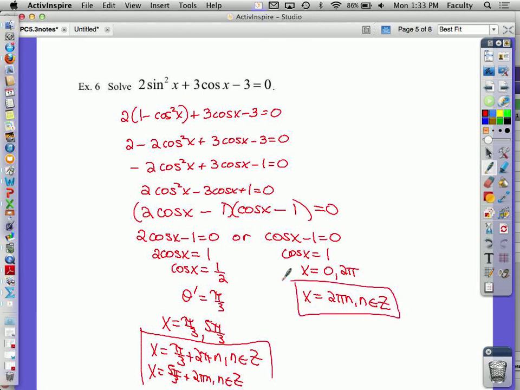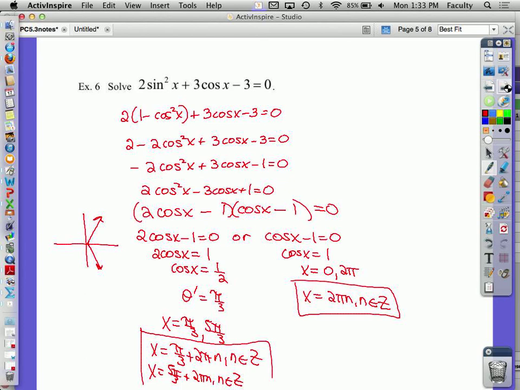All right, let's look at this together. You get cosine x equals 1/2. So theta prime is pi over 3. So that's pi over 3 and 5 pi over 3. If you look at this on a coordinate grid, there's no way to keep adding the same thing to get back around and around from the one to the other. So when that happens, you're just adding plus 2 pi n. Then on this one, cosine x equals 1, that happens at 0 and 2 pi, so you can just do 2 pi n. That'll take care of that. Any questions on that one?